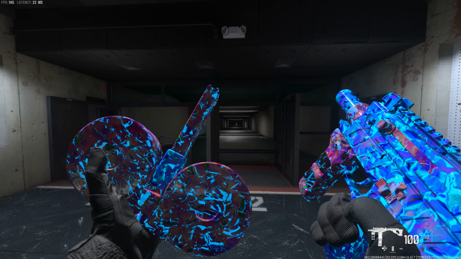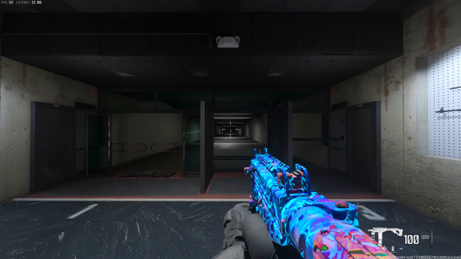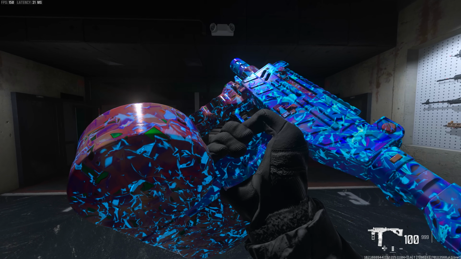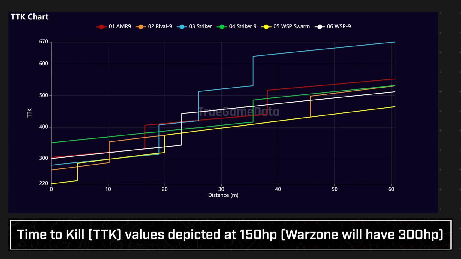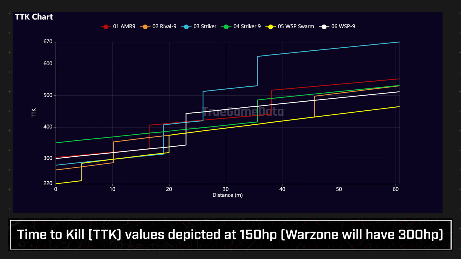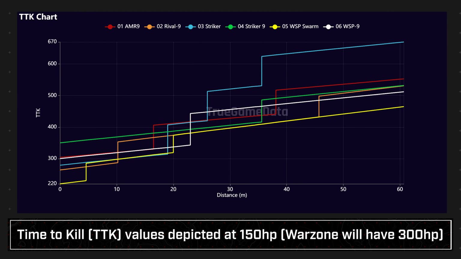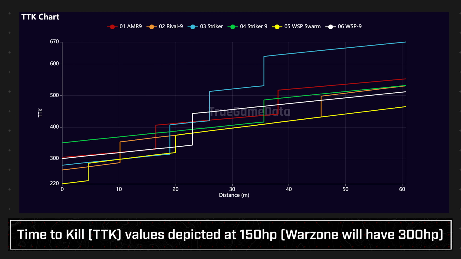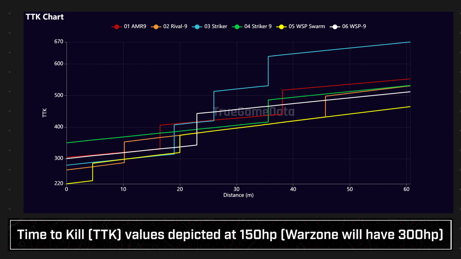It's a footnote, don't really count this for or against, but the WSP Swarm is a very surprising one that I, again, think could be a wild card weapon for sure. This will absolutely dominate in the sub-500 millisecond potential TTK, but that's only out to 5 meters, so point blank essentially. It then drops off to 600-ish millisecond TTKs to the 20-meter mark. At that point, it's beaten by a handful of weapons, but again, in close you can absolutely shred.